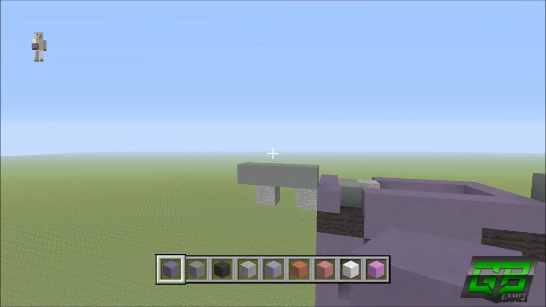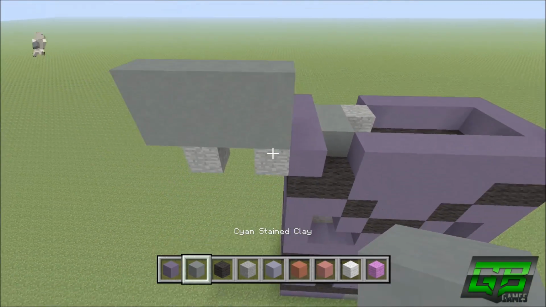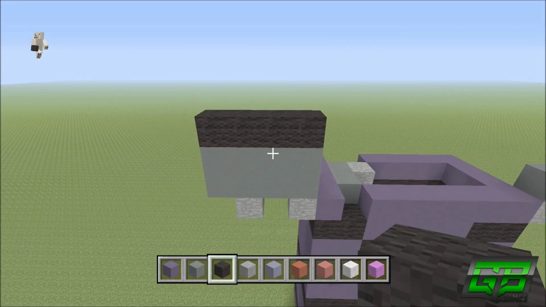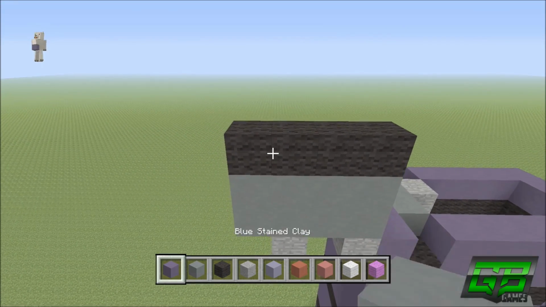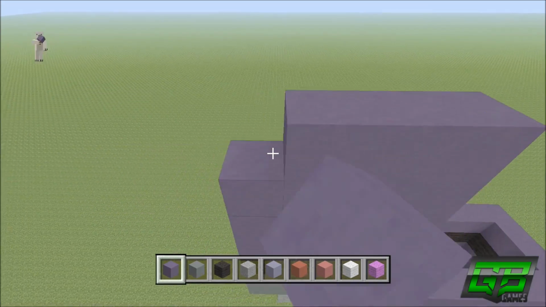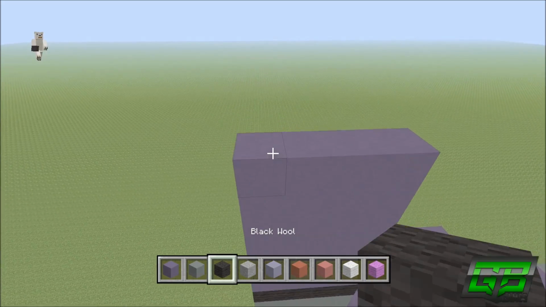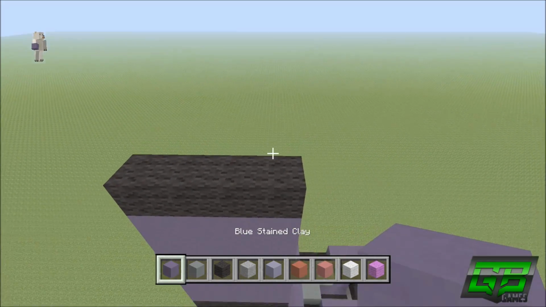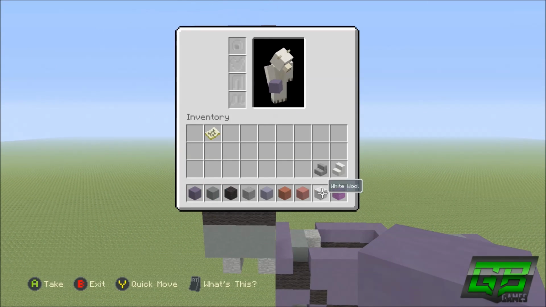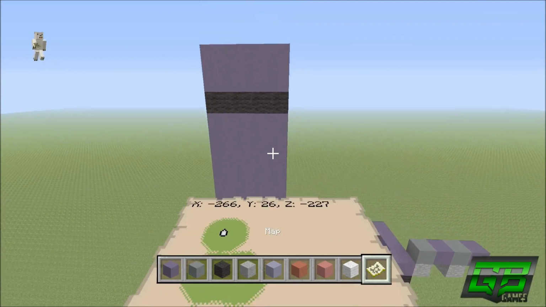Okay, so back to the left side, we're going to focus on this side first. So the second row is 4 cyan as well. The next row is 4 black wool. The next 6 rows is blue stained clay. That's 4, 5, 6. The next row is black wool, and then the final 2 rows are blue stained clay. And each row again is 4 wide, and again I'll prove to you how tall the arm is. So the arm should be 12 blocks tall and 4 blocks wide.